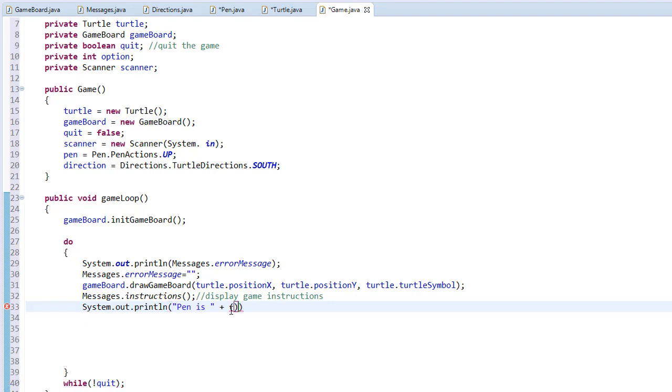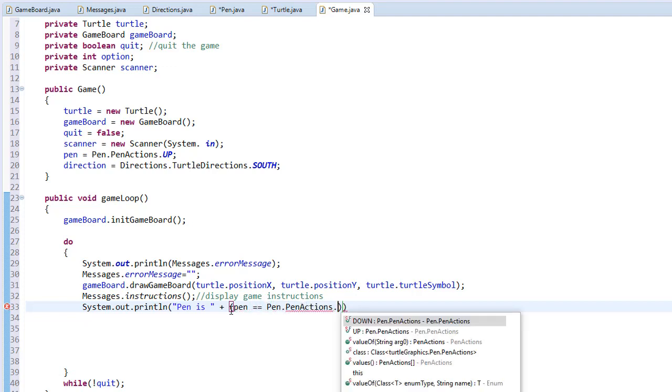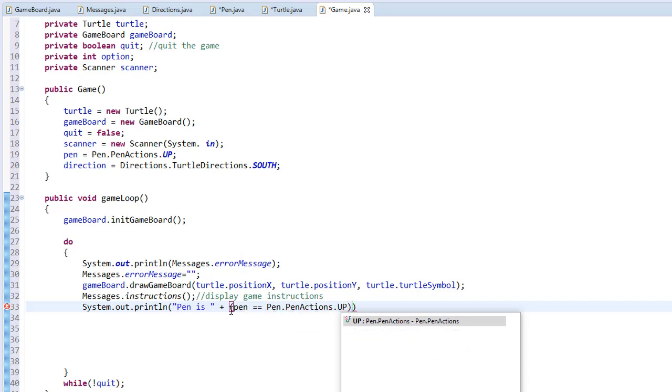So within the string, I'm going to ask, is the pen equal up? So pen action dot up. Or you could ask down, but it doesn't really matter. Either way, if the pen action is up, then we want to display not drawing. So the result of this will be the not drawing string that will be returned and assigned to this pen is.